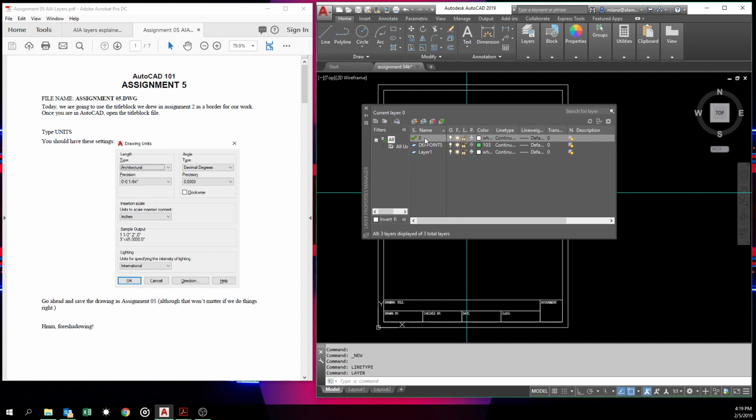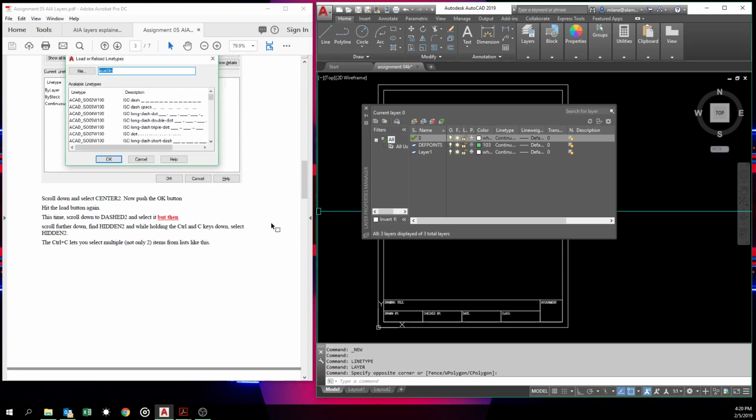You probably have layer 0 and something that says layer 1, which isn't defined yet. Maybe you may just have 0 and defpoints, because I did a save as last time. If you remember, I created points when I was showing you the lecture. Those points are created on a defined points layer. You may have one, it may be 0. Maybe the color may be 0 or white. But here's where we're going to make our new layers. If there are other layers here, don't worry about it. We're going to make new ones.